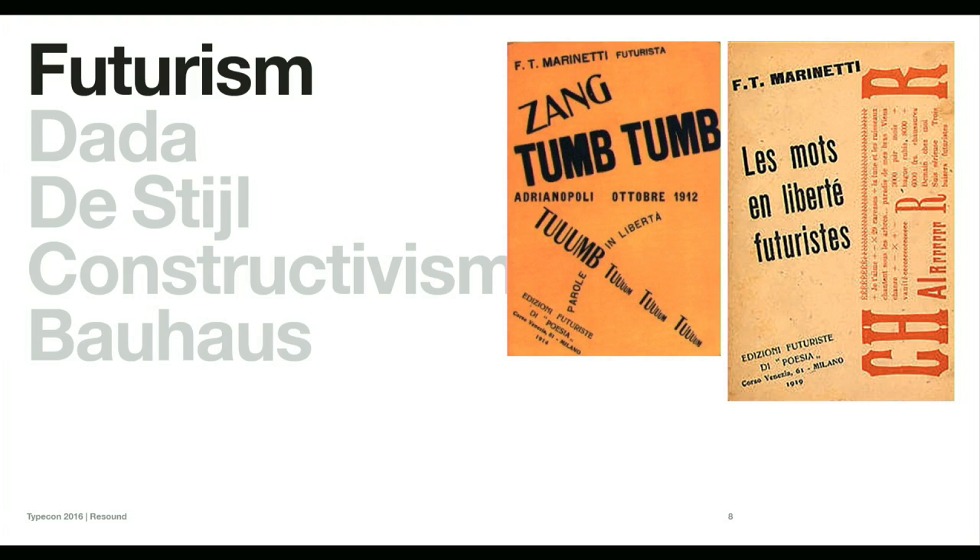The Swiss style has stood the test of time because it embodies the ability to simplify and clearly and effectively communicate a message with as little clutter as possible. When you think about the birth of this movement, the late 19th and early 20th century was a hotbed of radical thinking about art's function and purpose in a rapidly changing political, social, industrial, and economic landscape. It began with the Arts and Crafts movement, which redefined the social role of the artist and their relationship to industry. Then futurism strongly rejected traditional forms and embraced the energy and dynamism of modern technology, embracing typographic innovation.